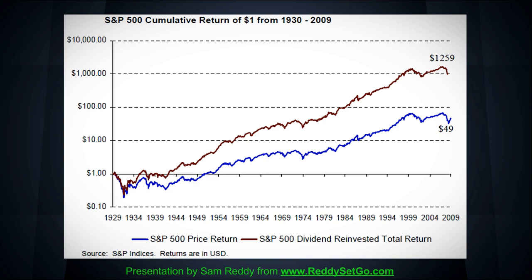If you are to spend the next 15 years reinvesting your dividends, living a lifestyle that allows you to continually put in a new influx of capital and grow that portfolio, dividend investing in the long run will outpace many other forms of investing. I promise you. Don't do the penny stock thing. Don't go and make a buck here and then lose $10 there.